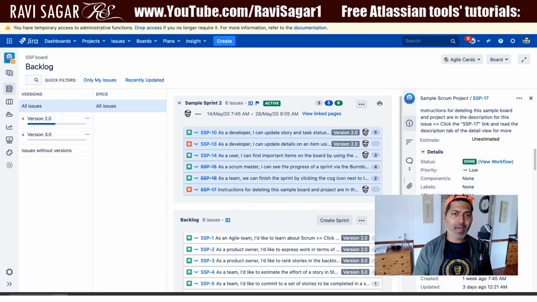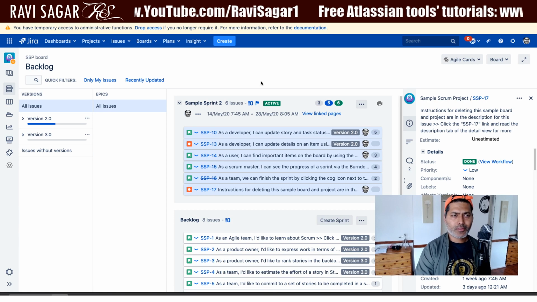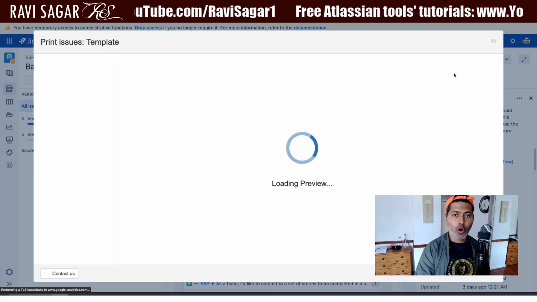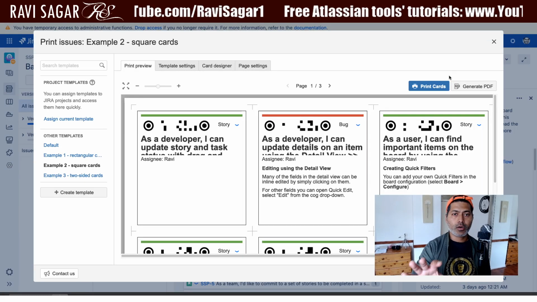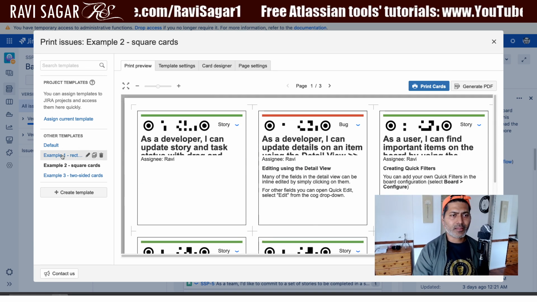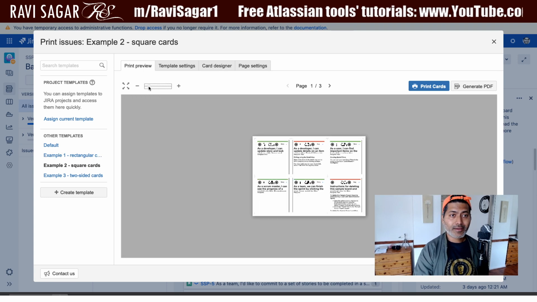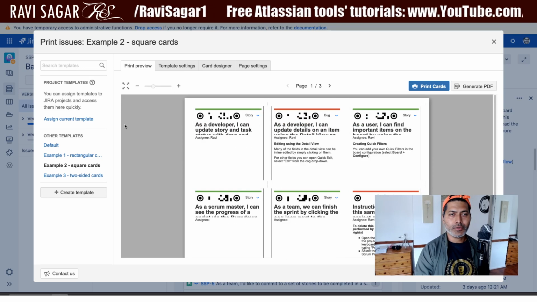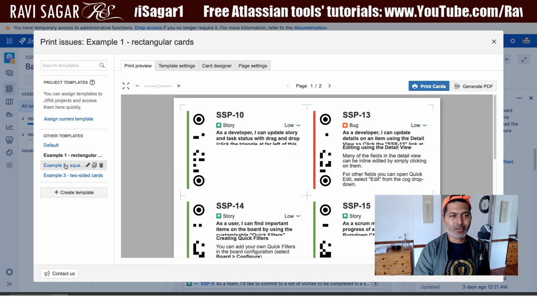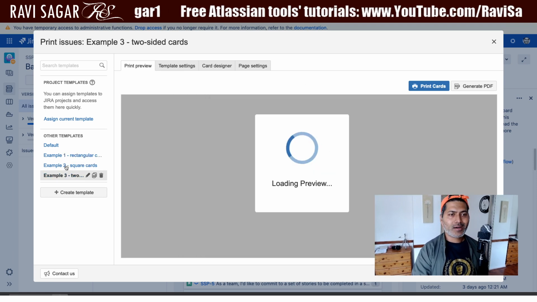So using this app is very simple. All you need to do is install the app, and when you go to a specific board, let us say if I want to print all the issues that I have on this particular backlog view, I can click on the button and it will create this view for me. I have the option to use a different template. So maybe I want to use, let us say, a default template, or I want to use a different template with some other formatting options that you can definitely control. So this is really good.